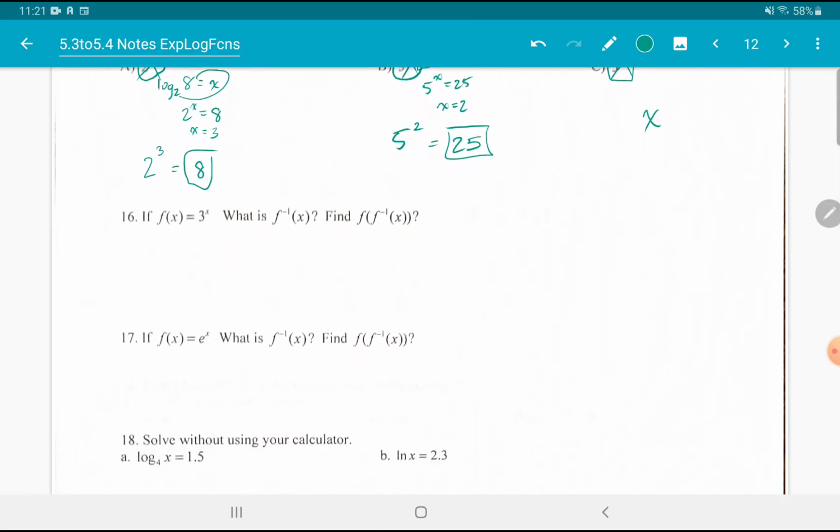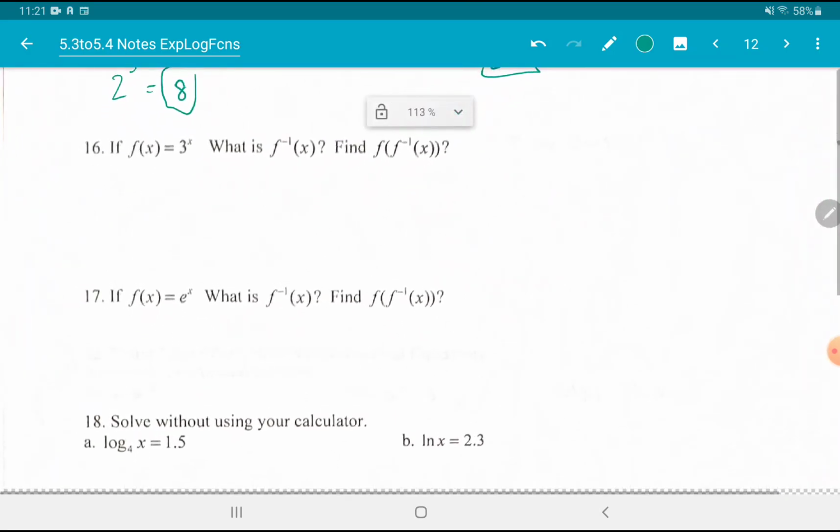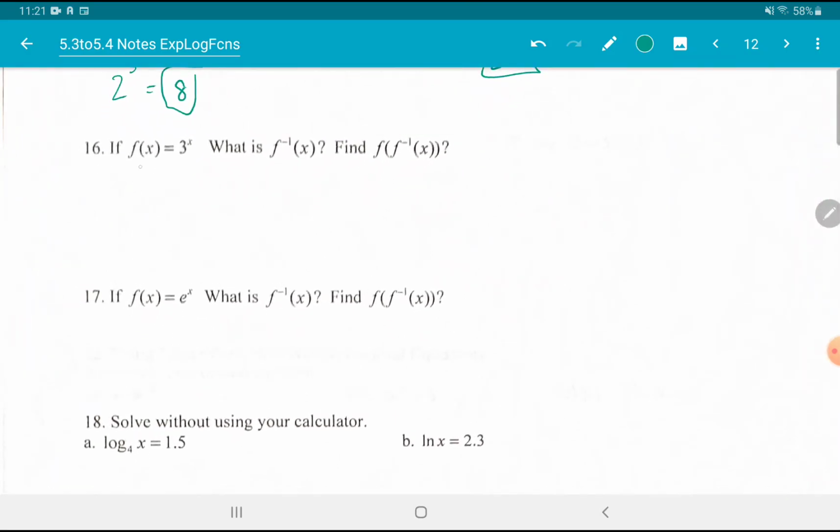Let's compare that inverse relationship in number 16. If f of x is 3 to the x, what is f inverse of x? If you recall in our inverse unit, if f of x is the same thing as y, then to find its inverse, you switch x and y, and then solve for y. The way that we solve for y is to remove this exponential. You can log both sides. And because you have a log with an exponent there, you can bring that y value up to the front as a coefficient. And then we want to solve for y, so we divide both sides by log 3.